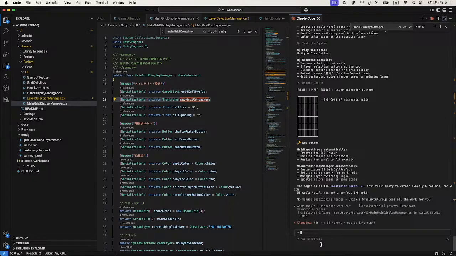What should I associate with for transform main grid container?